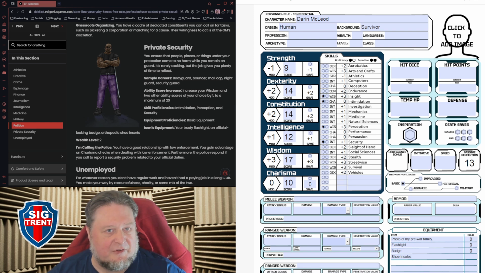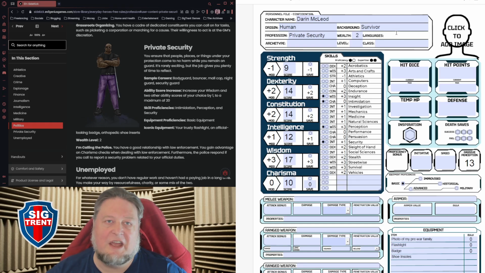The next thing we have is wealth. That exclusively comes from your profession. Once again, I forgot to actually write it down, so let's type it in. Private security, and your wealth level is 2. Wealth determines the kinds of things your character can buy. Wealth level 2 is kind of like lower middle income, or upper low income. So you have some money, you probably have a car, you have an apartment, that kind of thing, but you're not exactly rich. You don't have a lot of savings, don't have a big house, anything like that. So you're kind of scraping by, but you're doing okay.